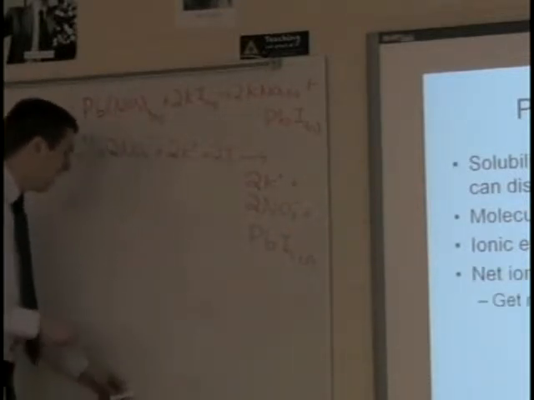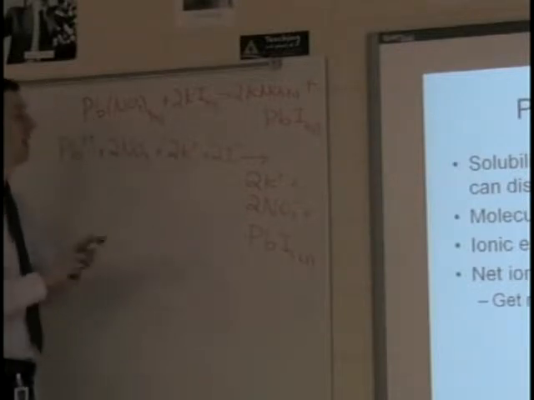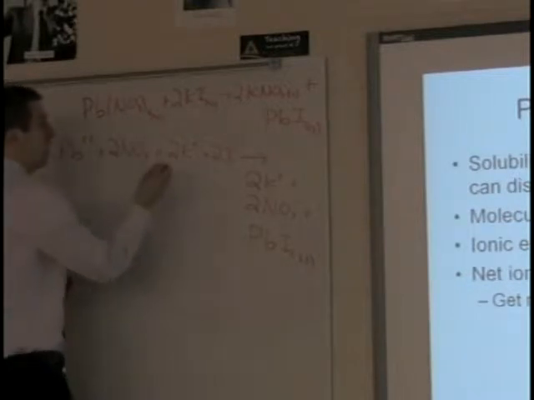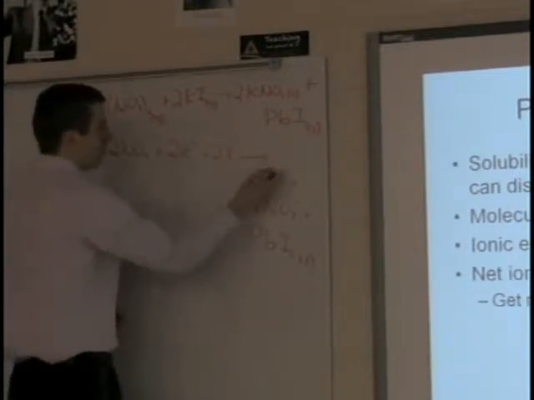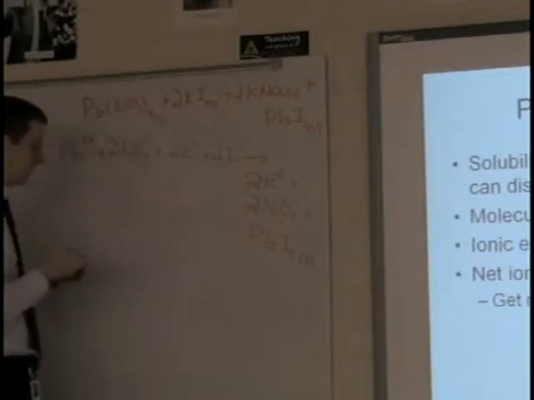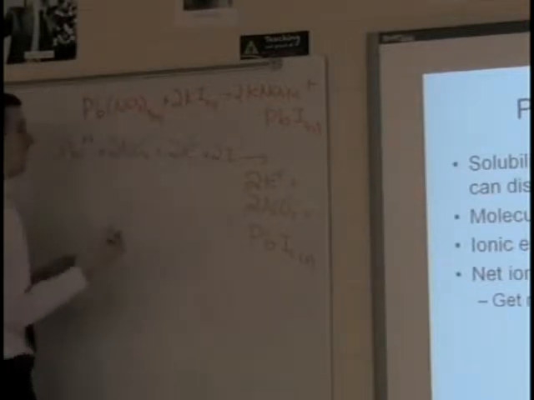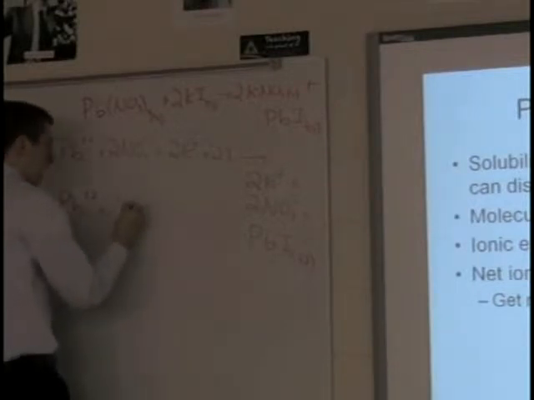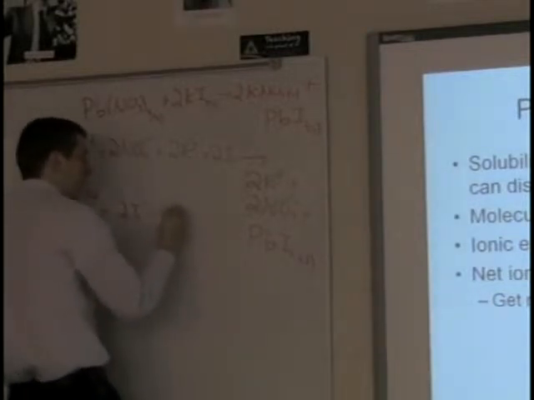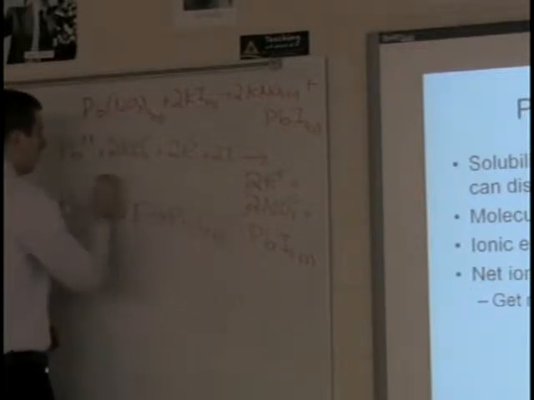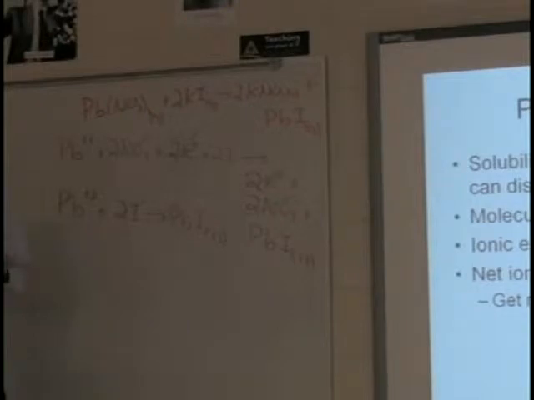There's two ways to look at the net ionic equation. One is to get rid of the spectator ions. A spectator ion is what starts and ends an equation. For example, the K plus is on both sides of the arrow. I'd get rid of it. The 2 NO3 minuses are on both sides of the arrow. I'd get rid of them. And what I'd be left with is my ionic equation of what things actually reacted. The lead plus 2 and the 2 iodines are the things that reacted to make the PbI2 solid. So this right here would be the net ionic equation.